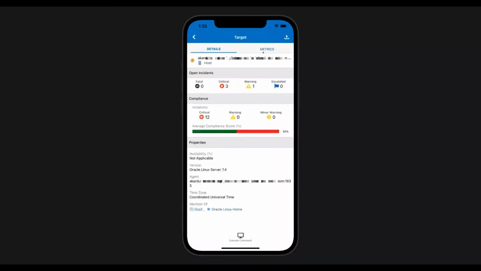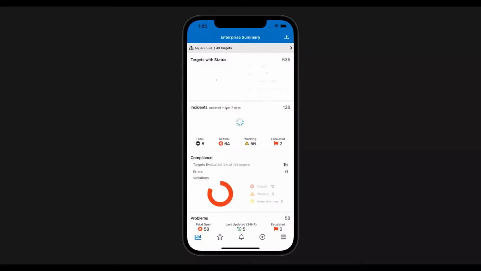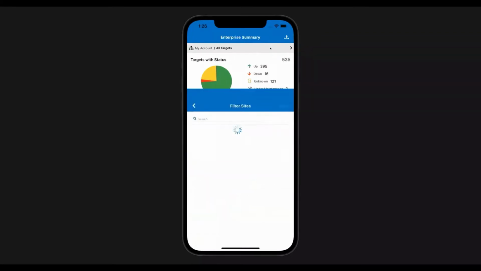And so all that information is available here, and this is a particular target here, and then you can also look at the metrics. We'll take a look at some of that in a little bit more detail as we look at the particular database scenario. So one of the newer features we had added to this page is being able to filter the enterprise summary by group.